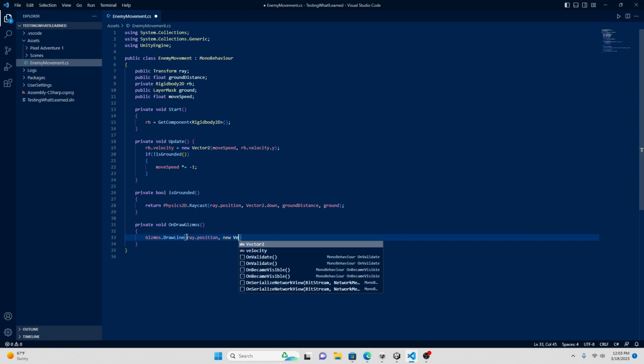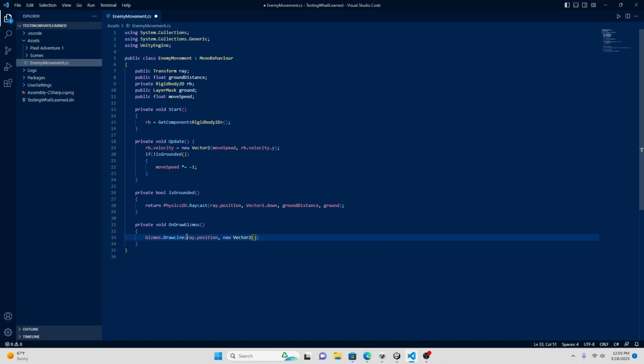Then we make a new Vector2. Just go ahead and give it the x position, ray.position.x, ray.position.y. And this y, we're actually gonna subtract it by ground distance, so it can actually show, because if we don't, it's not gonna show.